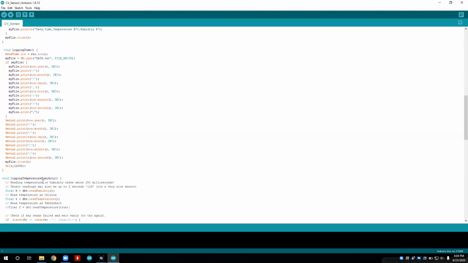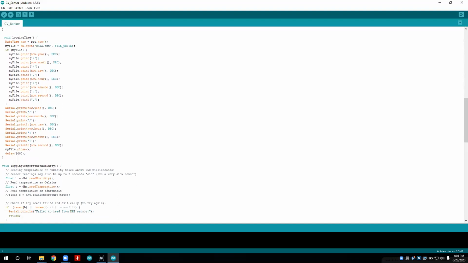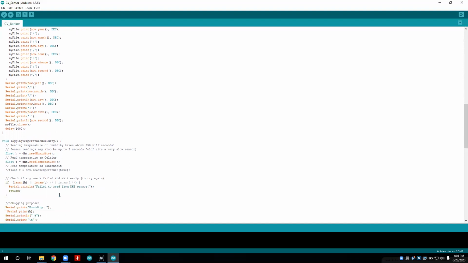Now we have logging temperature and humidity from the DHT11 sensor. Just like the time, it's the same. It prints the time, and it prints the temperature and humidity at a certain point.